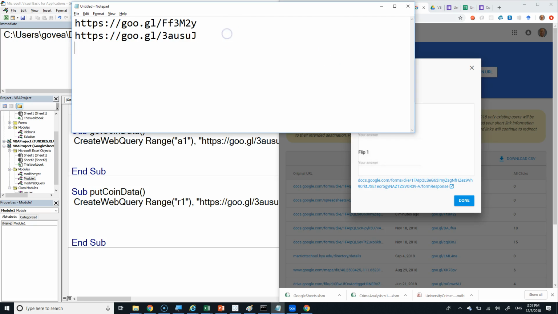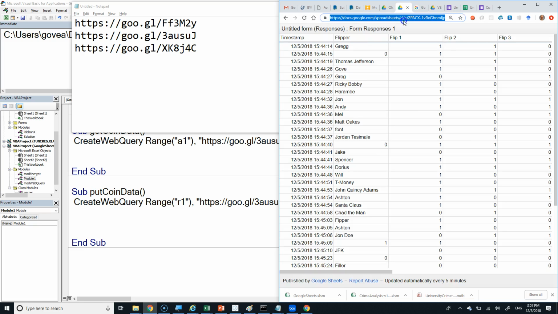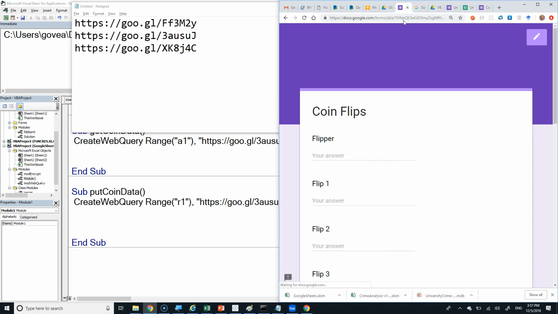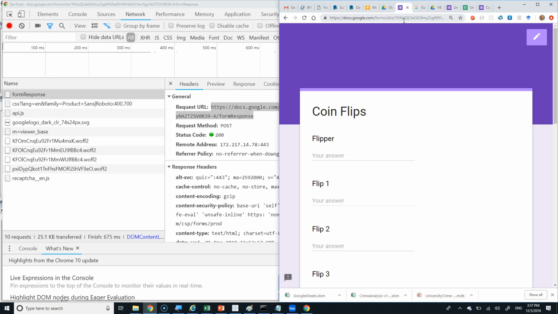So yet one more short URL. And so that should translate to, yeah, I'm not entirely sure if that's going to work. I guess because we didn't send the information with it. I want to make sure I pulled the right one. Form response. Yeah, I think that's right. And does this show as form response? It might have redirected somewhere else. No, that didn't work. It's redirecting again.